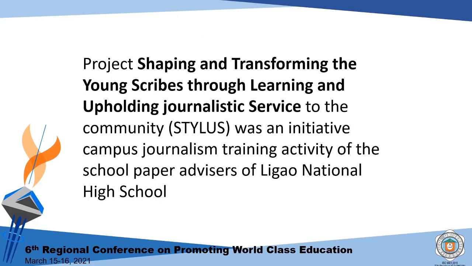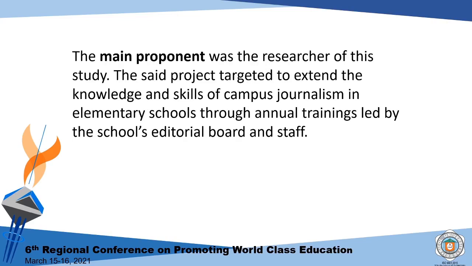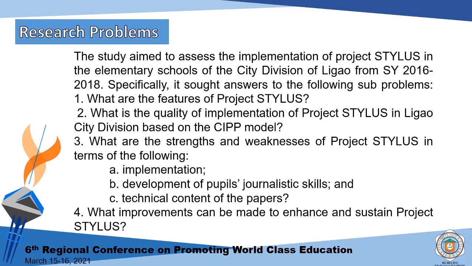Project Stylus, or Project Shaping and Transforming the Young Scribes Through Learning and Upholding Journalistic Service to the Community, was an initiative campus journalism training activity to the elementary pupils sponsored by Ligao National High School through its school paper advisors. The main proponent was the researcher himself, and the project targeted to extend the knowledge and skills of campus journalism in elementary schools through annual trainings led by the school's editorial board and staff.